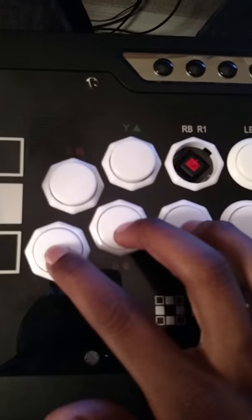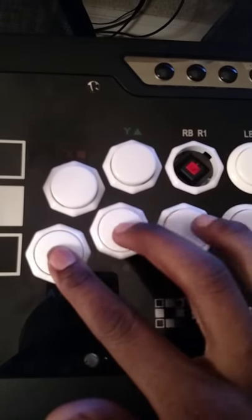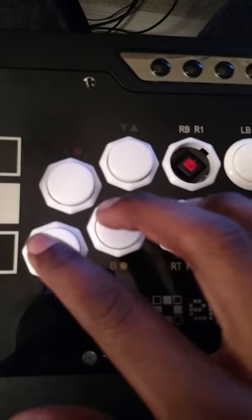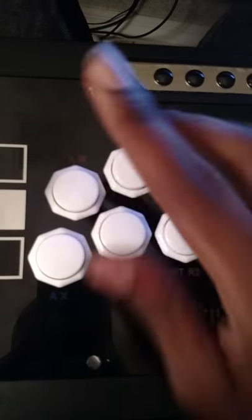If you're using the HBFS, for example, you're going to have to relearn how to do the buttons, especially depending on the switch. For example, if you use blue switches or brown switches, it's going to feel awkward for you. You're going to have to get used to it.